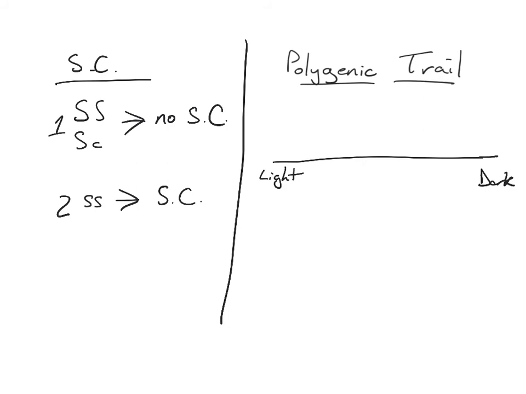So it turns out that if we had just one gene with multiple alleles, we would expect to see something that might look like this, right? We'd have either dark or light, and if there's 3 alleles, there might be dark or light, and maybe a third option. But we don't see that with human skin color, do we? What do we see with human skin color? This is not what we see with human skin color.